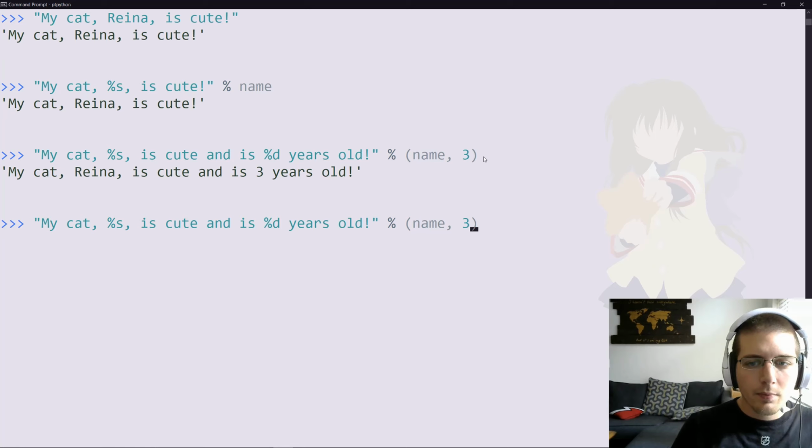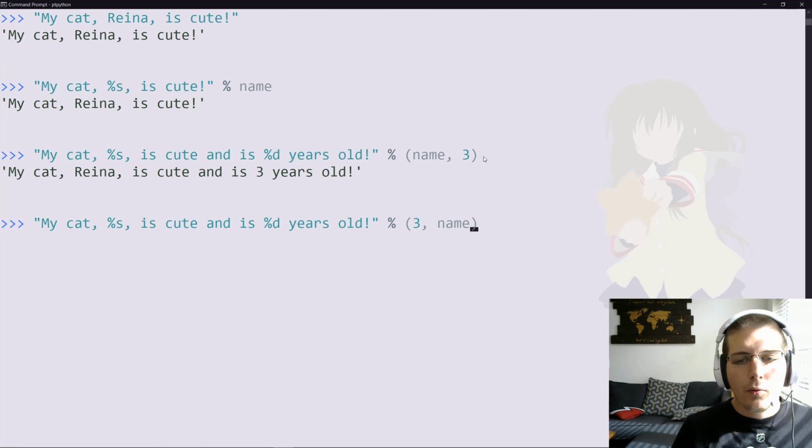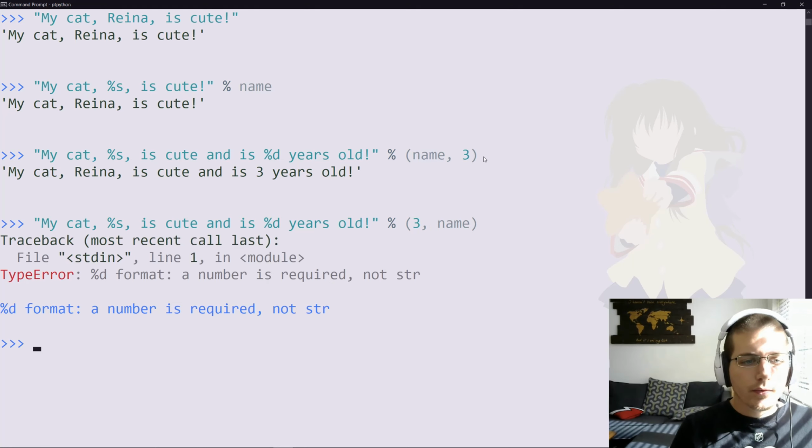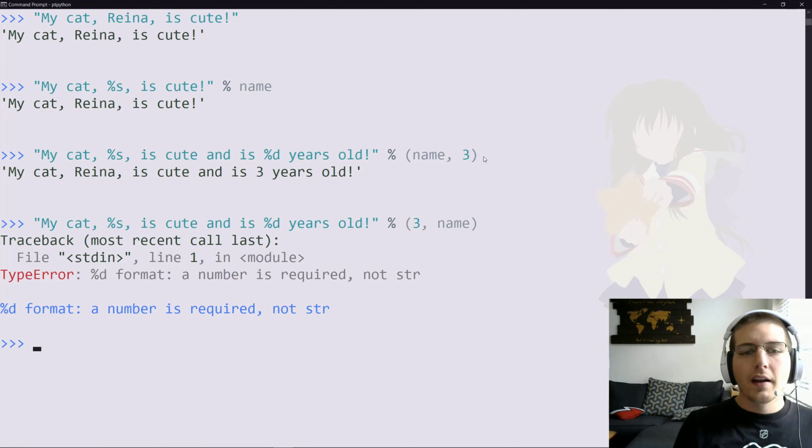Now, just to prove to you that this is how this works, if we swap the order, we're going to run into some issues. Right now, %d cannot take in a string. So this might have actually worked on the left side. Maybe Python's smart enough to convert that 3 into a string, but it definitely can't convert Reina into a number, so this crashes.